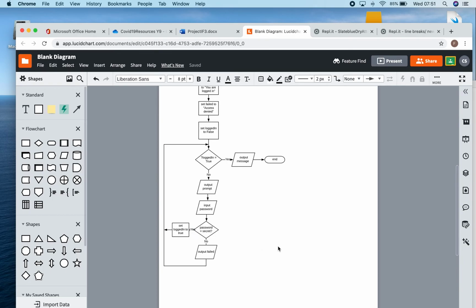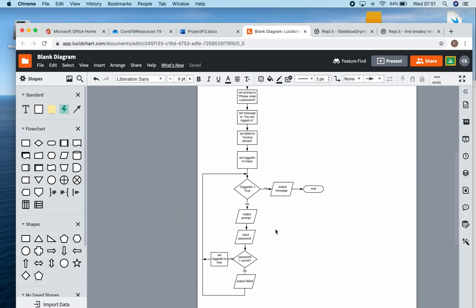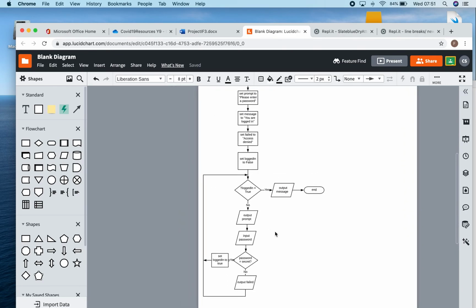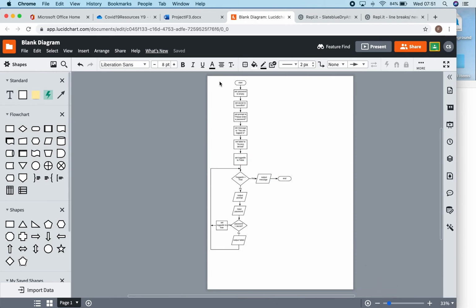I did say this was difficult. It's even difficult for myself. And that is my new flowchart. That is just not easy at all. What I'm going to do is shrink down the screen a little bit if I can. Can't see the shrink, and paste that into my document. So I would take a screenshot of that and paste it into the document. I'm not going to do it while I'm on the video. It won't do it properly, but I will put this flowchart in the document that I give you. So that is the flowchart.